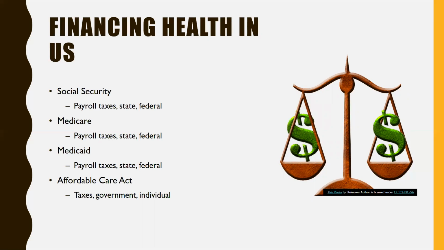The Affordable Care Act was passed by former President Barack Obama, and it is funded through taxes, the government, and the individual. In the Affordable Care Act, we see that there are subsidies given by the government to help people not pay such high payments for health coverage, and it makes it affordable for those with lower incomes.